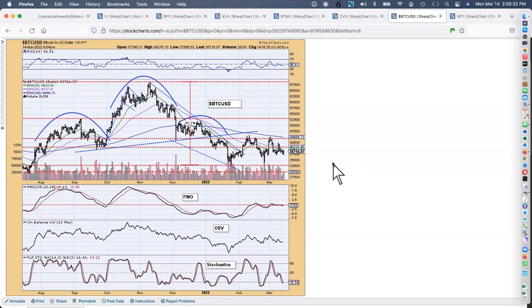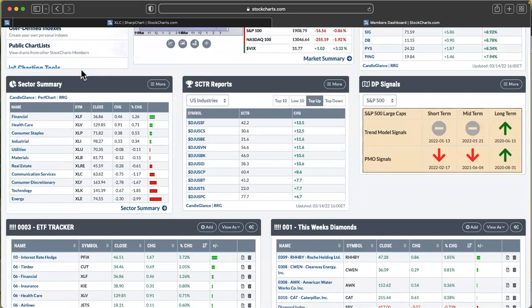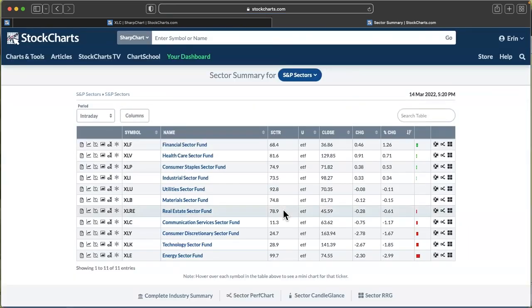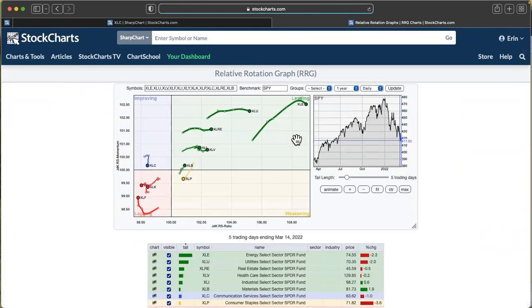All right. Let me go ahead and share my screen. Let's take a look at sector rotation here. I can show you this, but I think what will really be helpful is looking at that sector RRG. So I want to take it to a daily, and it gives us the very short-term sector rotation, what's strong right now. And as you can see, we talked a lot about technology, Carl did, and you can see XLY also lagging and traveling in that bearish southwest direction.